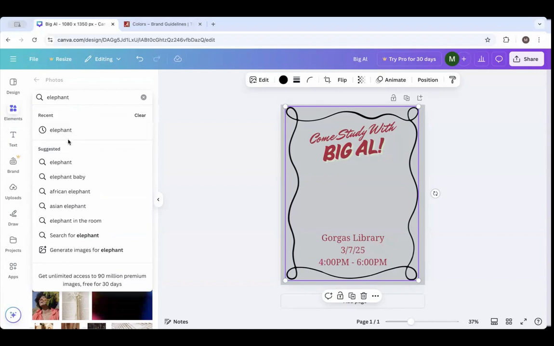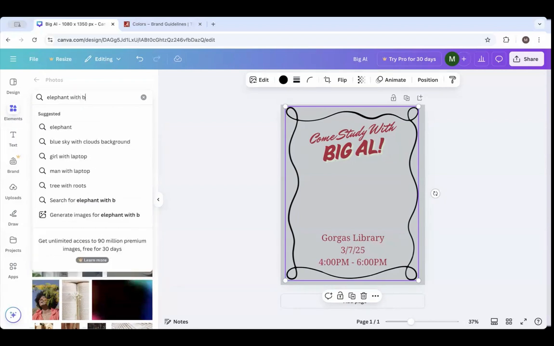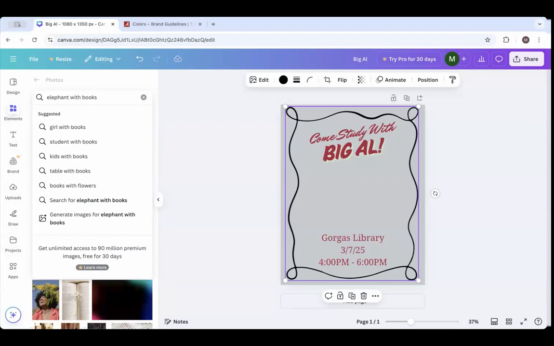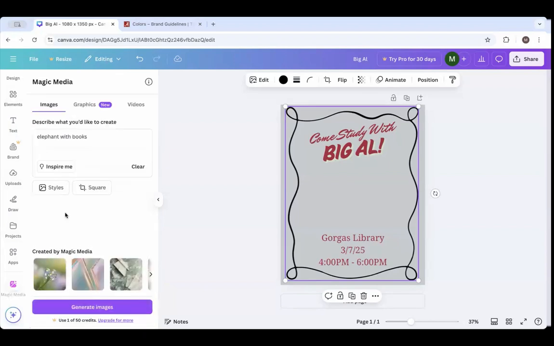And notice that they have an AI generator. Now, with the free account, you can only use an AI generator for images, I believe, 20 times. You basically get a few credits that you can use. So let's just see if I say elephant with books. I'm going to say generate.